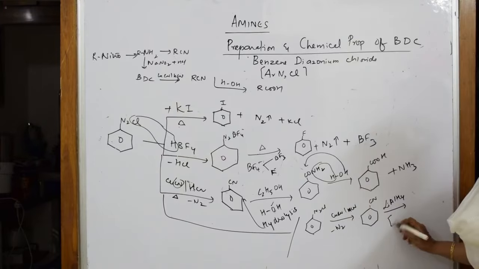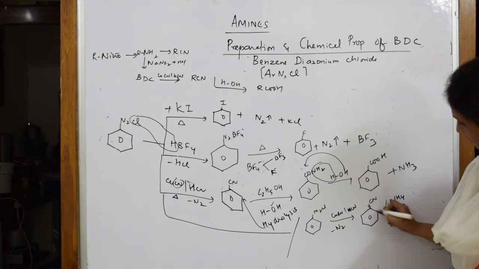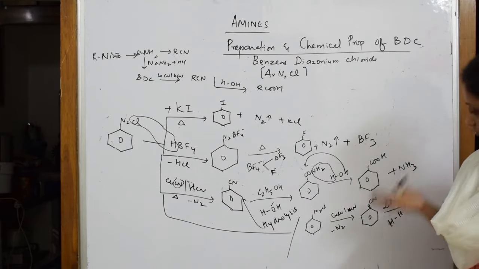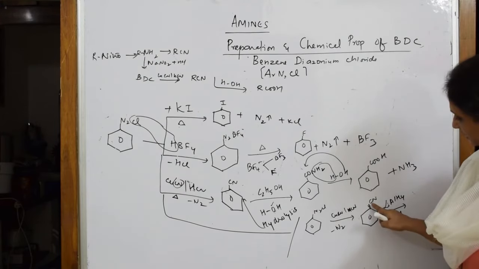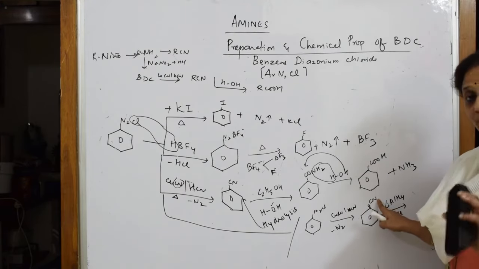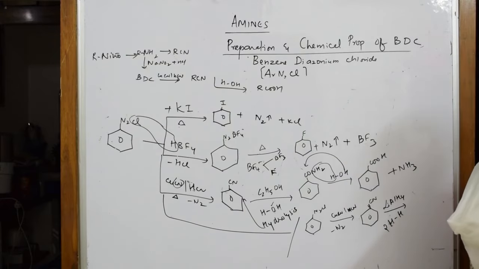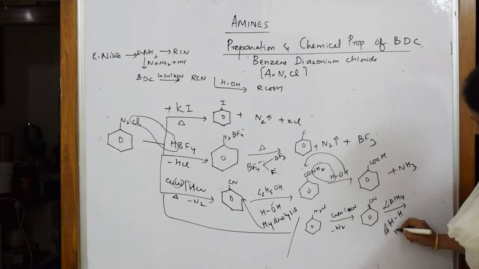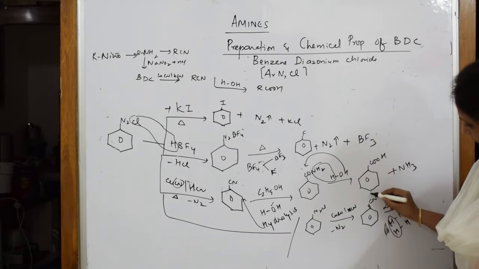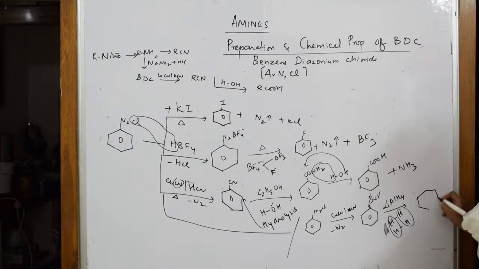This is a reducing agent which is going to add hydrogens across the cyano group. One hydrogen. Okay, I said hydrogens. Let us see how many hydrogens. Here one hydrogen, here one hydrogen. But I want benzylamine, no? So what am I going to do? I'm going to take 2. That means I am adding hydrogen like this. So 2 hydrogens will add here. 2 hydrogens will add here. How does this look? This compound becomes CH2. The bond between these two breaks. NH2.